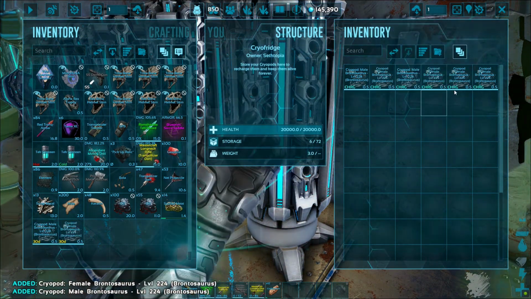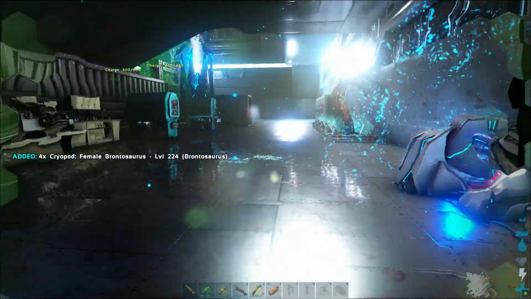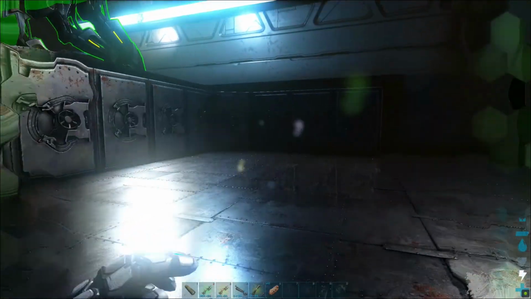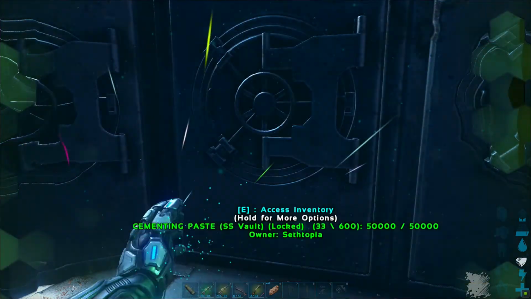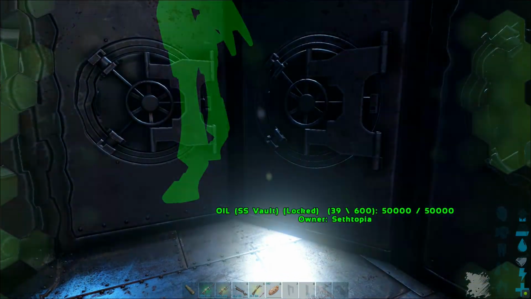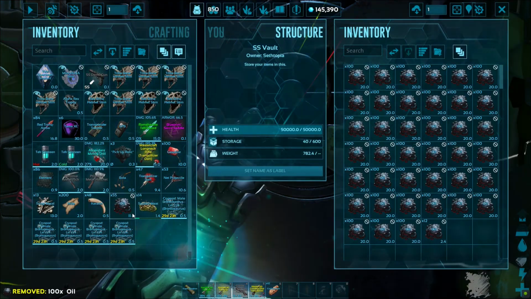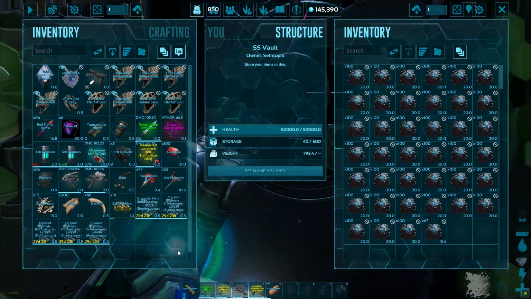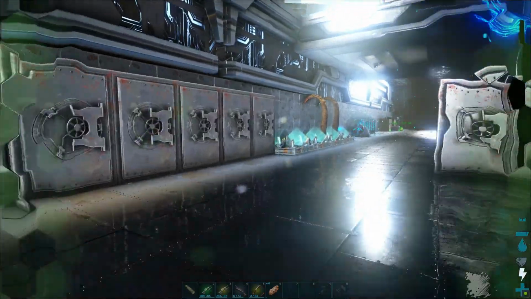Grabbing the Brontos right here and drop off what we don't need. Cementing paste. We do have some stuff here that I'm hauling around and there's no point in keeping it. I mean, I want to keep it, but not on me. So get rid of this. I thought it was cementing paste, but it wasn't. It was the oil. This is the oil from the beetles, by the way, which I often forget to empty out, but it is what it is.